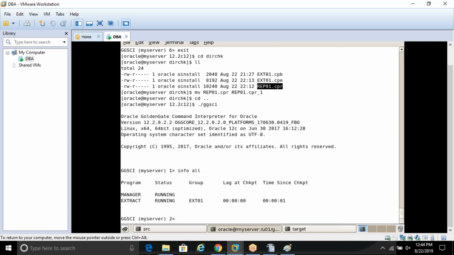Everyone understood why you should not mess with the checkpoint file? It's dangerous, because it will throw away the existence of the process, and you will not know how much, till what time, which file it read, what it did, when, what is the recovery point for it to start, to nothing.